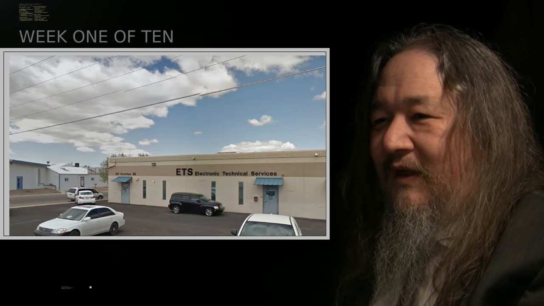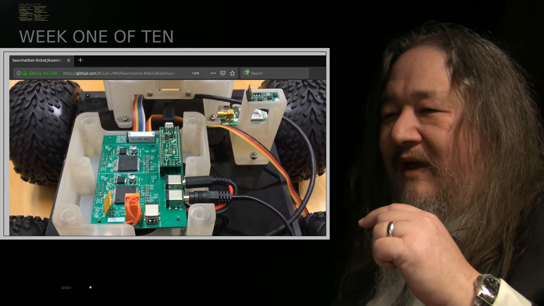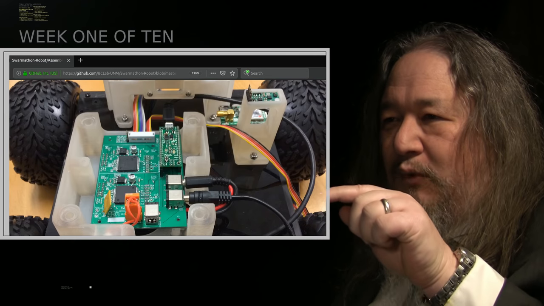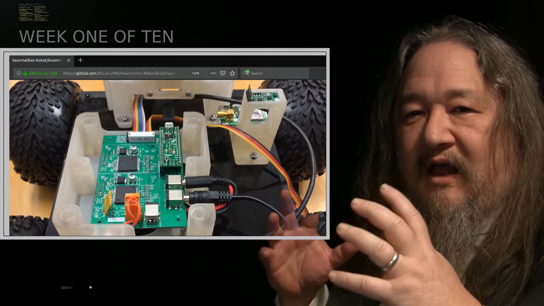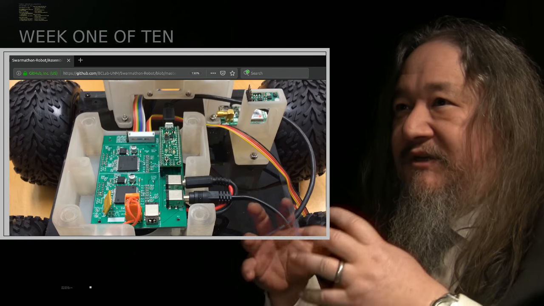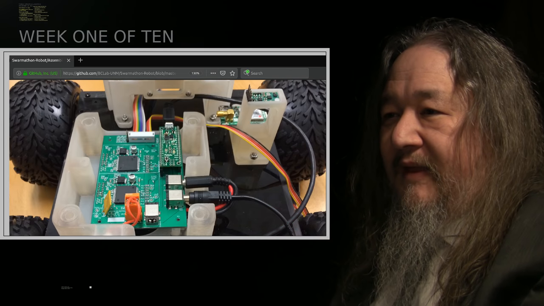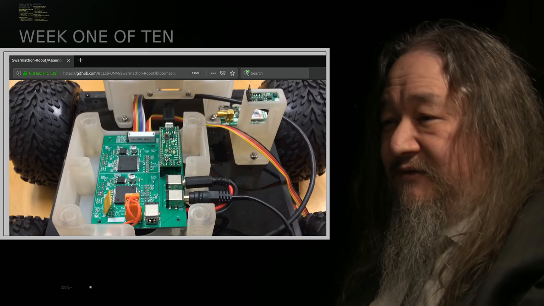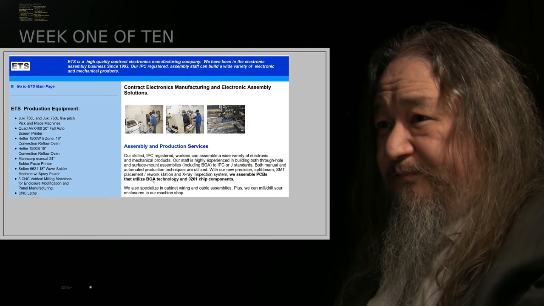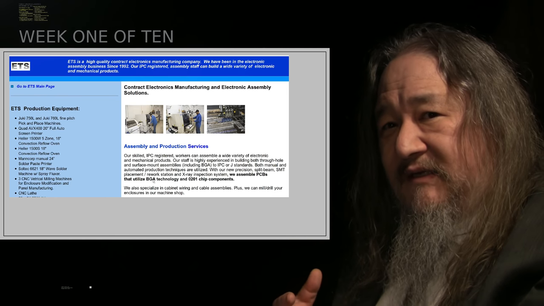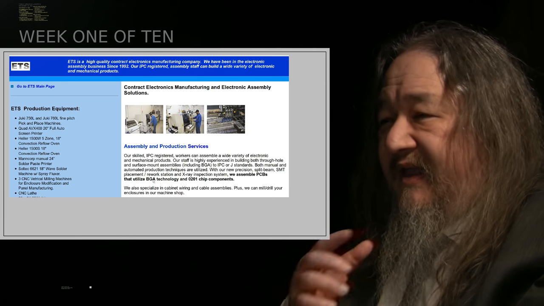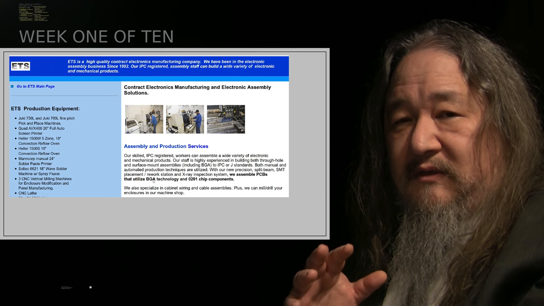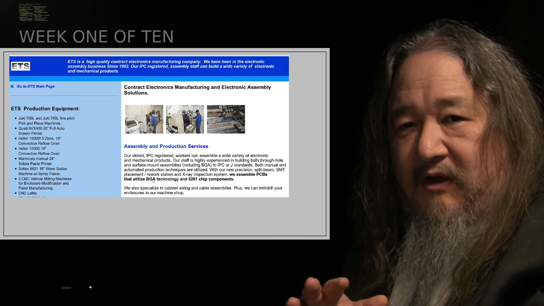There is the alternative. ETS, Electronic Technical Services, is in Albuquerque. The reason I know about it is that they manufactured the board that's used in the NASA Swarmathon robots, which is the competition for swarm robotics. I knew people at UNM who recommended this guy, Robert Evans, and so forth. So I've spoken to him. He's basically quoting me $10 a board if I bring him the boards and all of the parts. He'll solder them, stuff them, get them going, like that.